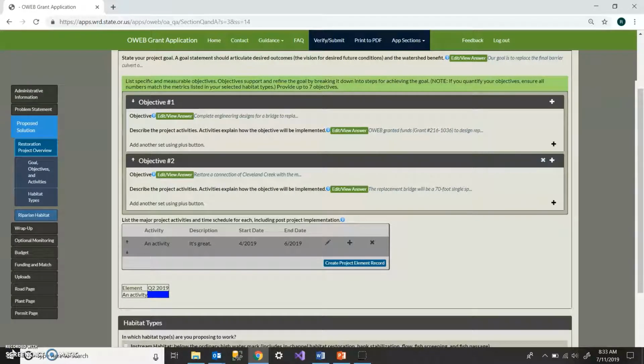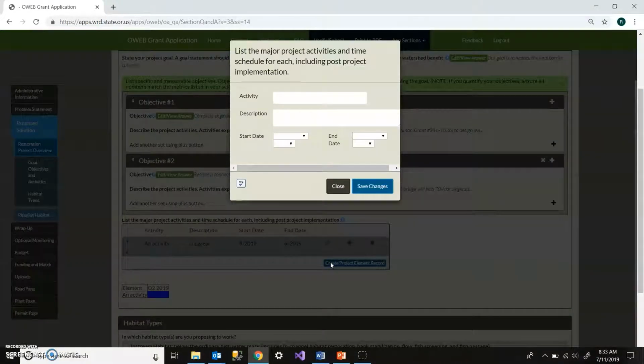Next, let's talk about tables. Tables are located throughout the application system and are another way to enter information. To get started with a table, you want to click the blue button. From there, you can enter information and save changes.